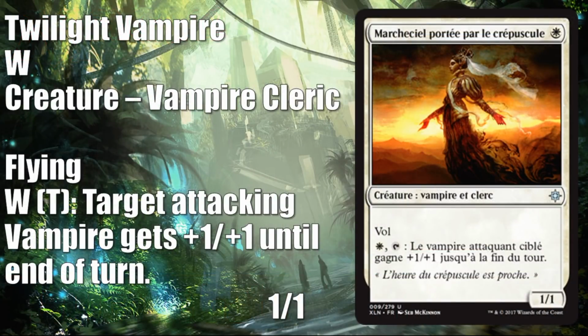This one comes to us from a French language preview, loosely translated Twilight Vampire. It costs a white, Vampire Cleric, 1/1, flying, pay a white and tap, target attacking vampire gets +1/+1 till end of turn. Now that we're a little bit deeper into the previews, we're starting to see a small theme start to emerge with some of these commons and uncommons. And it's these low casting cost, low power toughness flyers with abilities attached to them. It's going to be interesting how that plays into maybe the draft environment. We'll have to see once we get more of the set revealed.